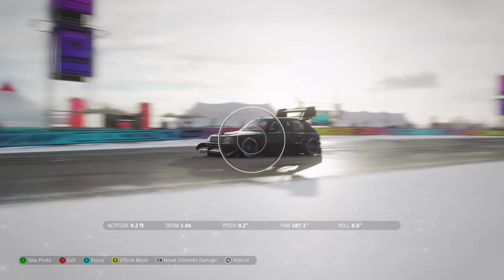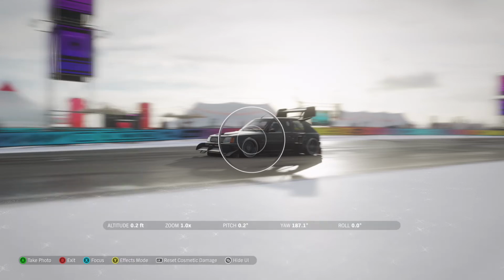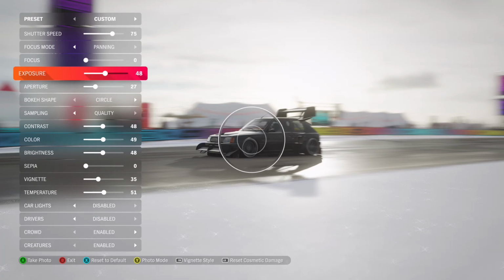All right. Usually, if you're doing a wider angle, like a 1, anything under 3 on the zoom, I would have a really high shutter if you're in motion. But other than that, yeah. And this is pretty much going to be it for this video. I don't want to go too far into everything that I do.